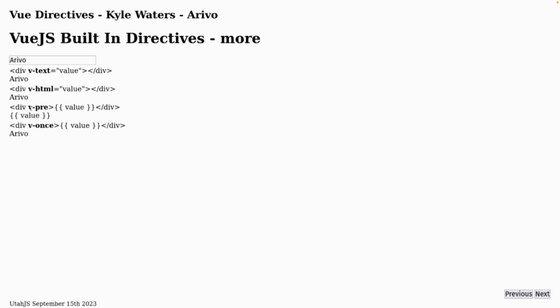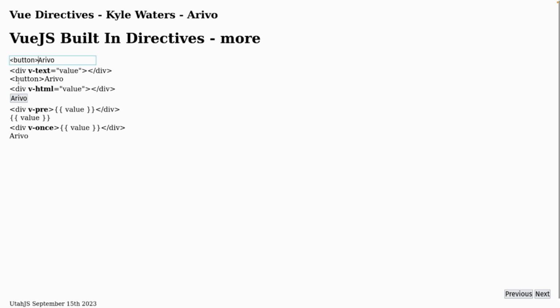So you can use the 2 of those together in order to put in your curly braces and Vue code demos. So I did have to use it here. And then v-once will only render the element once. And so if you update it later, it won't update. So let's show an example. So vtext, it shows the text exactly as it is. vHTML, it renders it. This, of course, doesn't change, and this one, the v-once, didn't change either.